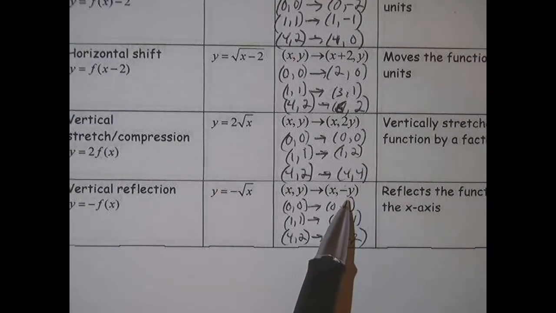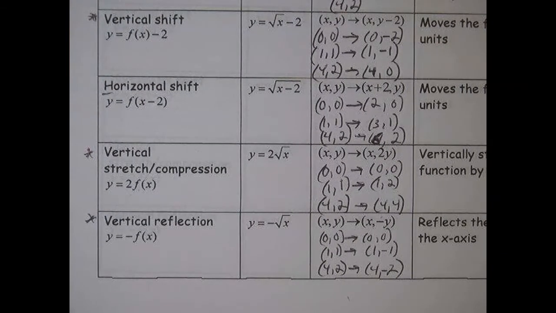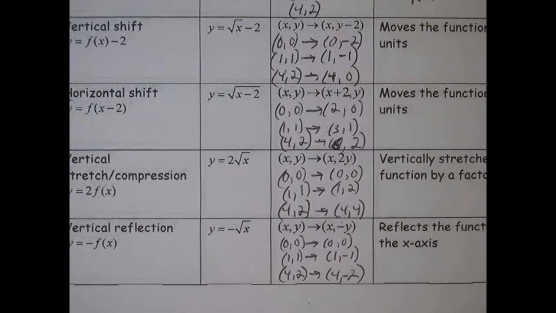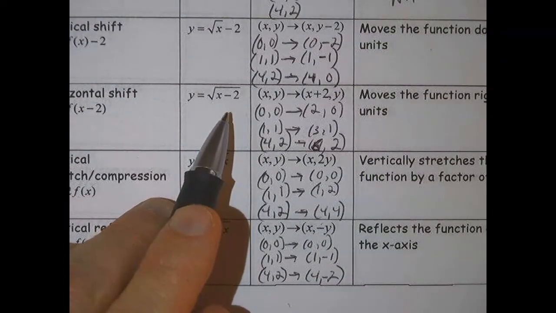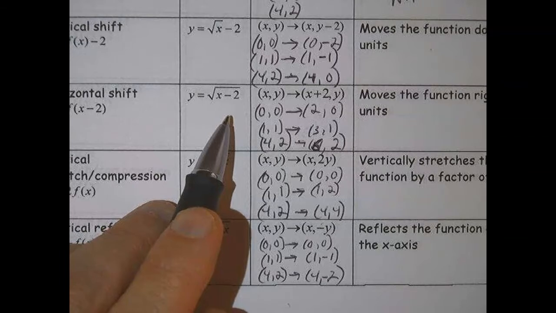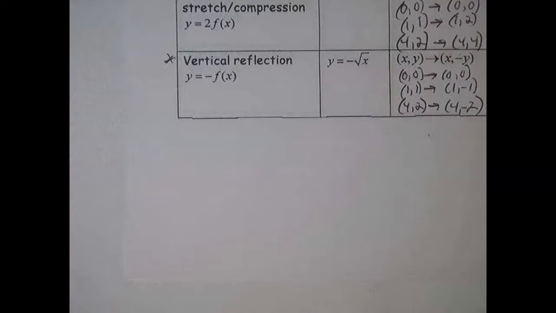There's nothing surprising there. What is surprising is that anything that happens horizontally is going to be the inverse. It's actually going to be the exact inverse of what is happening on the inside, because it's what undoes the function. So when we're looking at something like x minus 2, the inverse of x minus 2 is x plus 2. Now don't just think of the opposite, because you're going to get a little bit messed up moving forward. What you want to think of is the actual inverse.